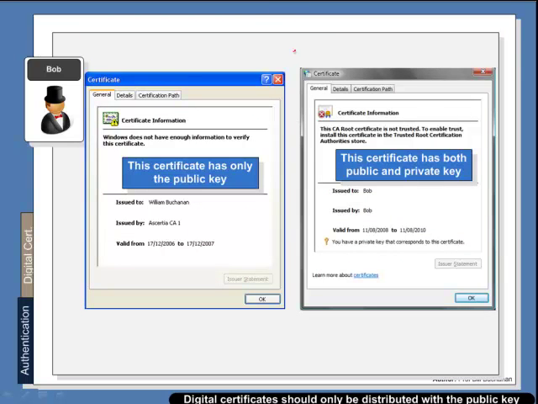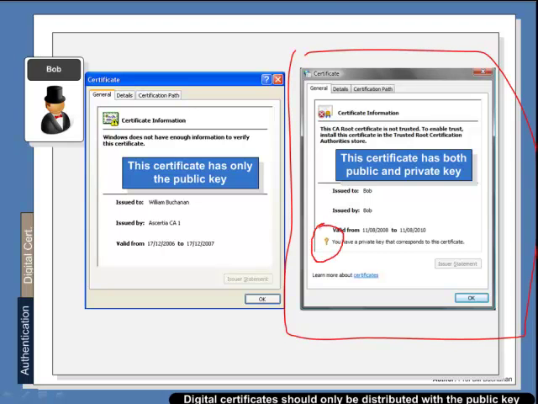We typically get two types of certificates. One is one that we would buy and has the private key on it, so we wouldn't distribute this one, as it has both the public and the private key on it. When we export this one, we get one which purely has the public key. So there's no private key on that one, but it does have the public key.